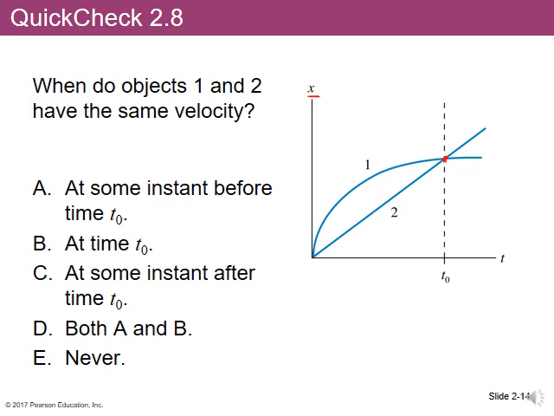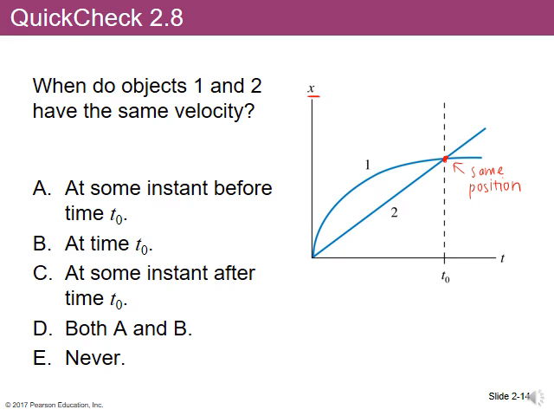Because that's where it looks like the lines intersect. But what is that really telling you? This is telling you that that is the point at which they have the same position. Does it mean that they have the same velocity just because they have the same position? No, of course not. As an example of that, imagine if you were in your car and you tried to pass another car. Well, at the moment you pass that car, both cars could be said to have the same position. You're side by side. But you don't have the same velocity. You are clearly going faster than the other car because you're passing it. So they don't have to be at the same velocity just because they're at the same position.